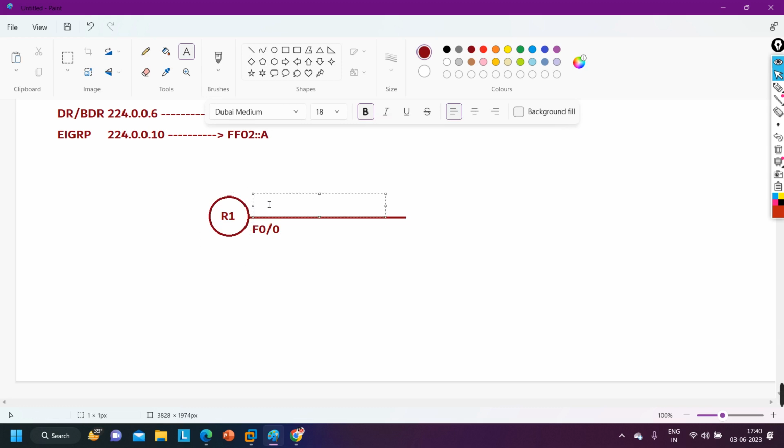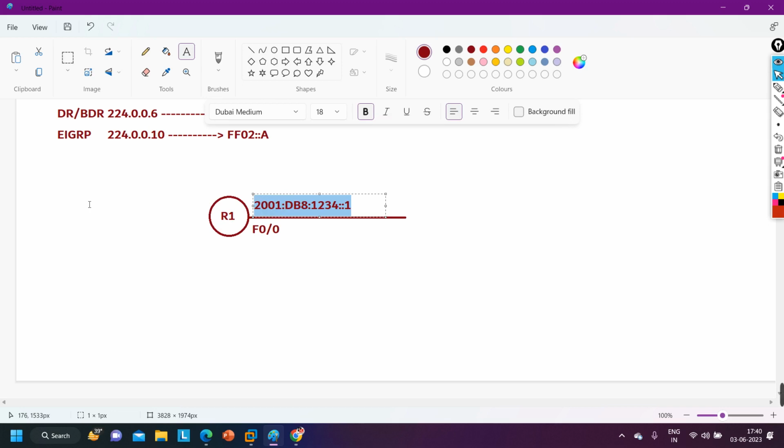Here I have configured an IPv6 address, let's say 2001 colon DB8 colon 1234, double colon 1. As you can see, I am also starting the global unicast address from 2. I have configured this IP address on router number 1, but until I enable IPv6 routing, this router will act as an IPv6 client.